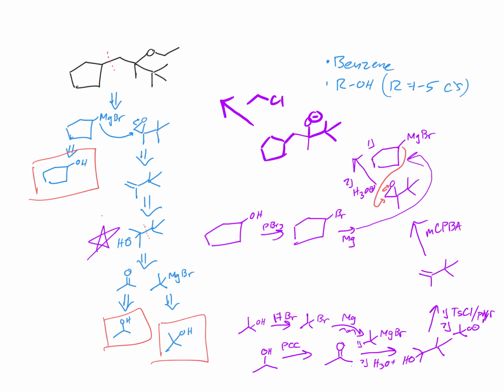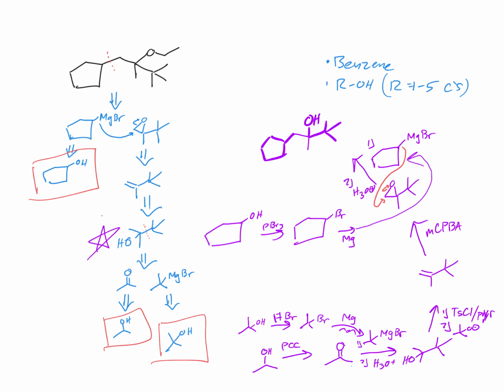Now that looks great, except for one problem. This is a tertiary alkoxide, much like tertiary butoxide, and we know that that does not make a good nucleophile. This would be an even worse nucleophile, being a little more hindered. So it's likely to be a very slow reaction, or it might do elimination and simply make ethene right here instead of doing the alkylation. So let me go back to my OH. Let me get rid of that. So I got my OH.